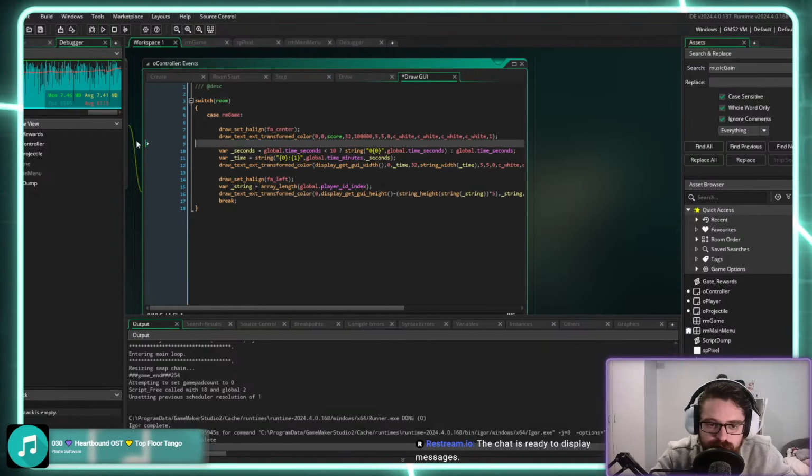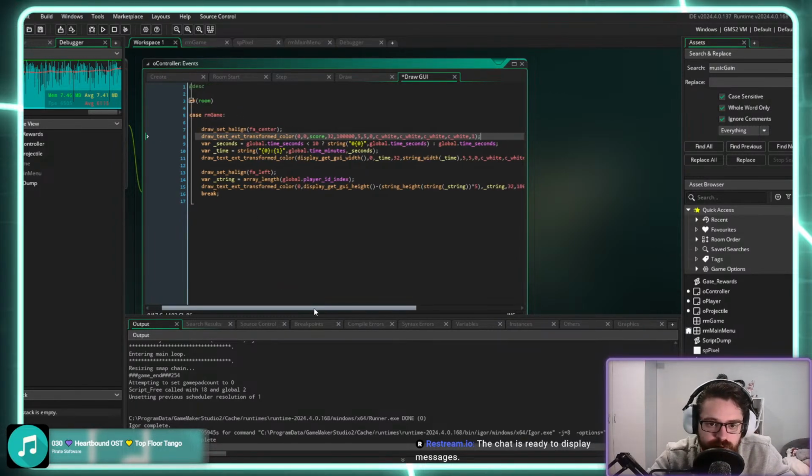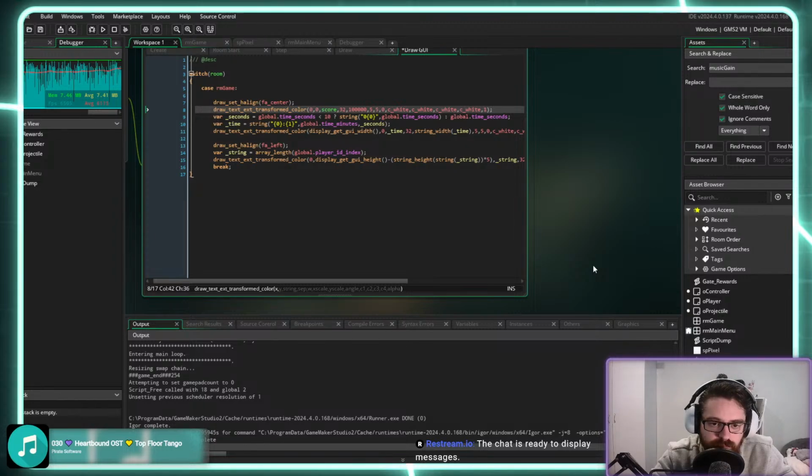And I'm going to get rid of this. And what we're going to do is the position for the score is going to be width divided by 2, and y should still be fine as 0.